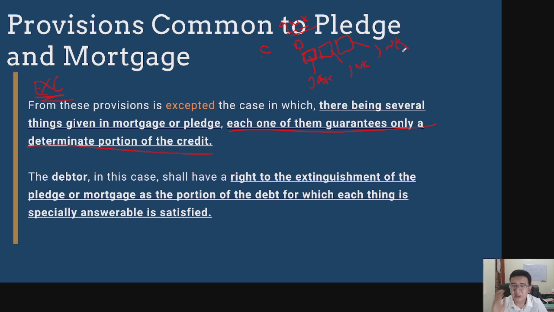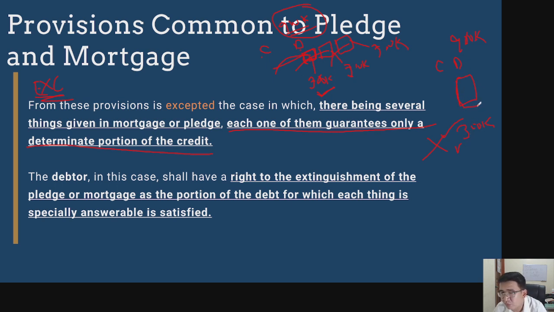Okay? Now, since each title or each property represents an amount that it secures, payment of a certain amount will release the property. Even if the whole 900K is not paid, since the 300K has been paid, he can now release one title. If he pays the next, he can release again. If he pays again, he can release again. Okay? But the general rule is, when you pledge or mortgage a thing for 900,000, if you only paid 300K, you cannot make a partial release. No? You cannot release.